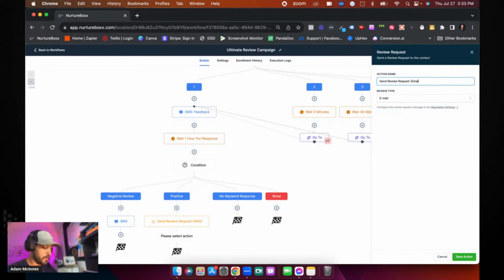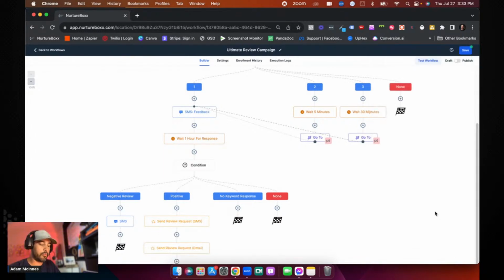Now, the benefit of doing it this way is that your pretty little reputation management dashboard will get populated with the review requests that you sent, the reviews that came back. This is really confusing to me. It'll show you the review links clicked or reviews opened, but you cannot trigger anything off of those inside a workflow, which is the reason that I don't like to use this method. Because again, I like to track as much as I possibly can when it comes to anything I'm doing. So is this actually being effective?